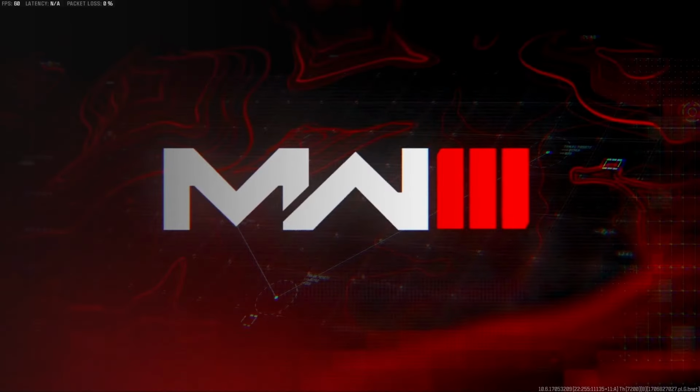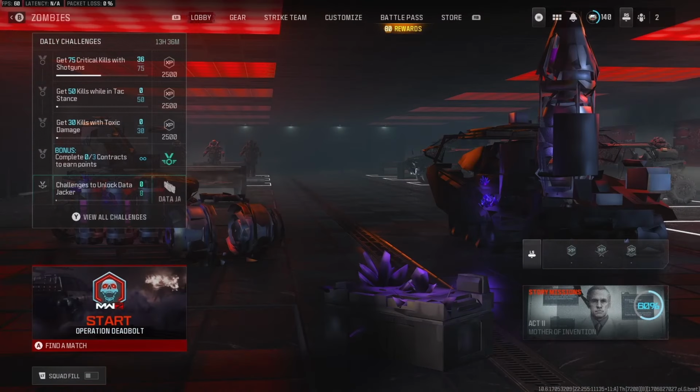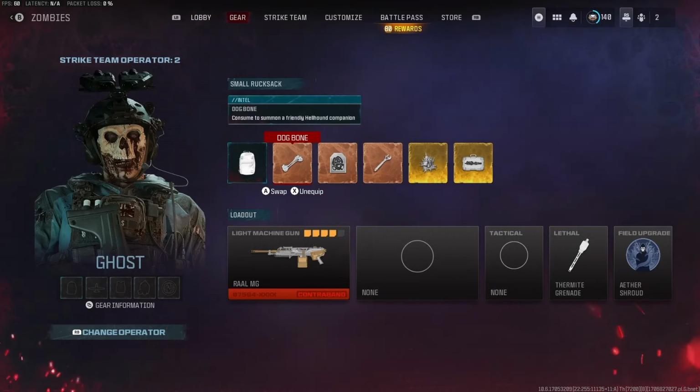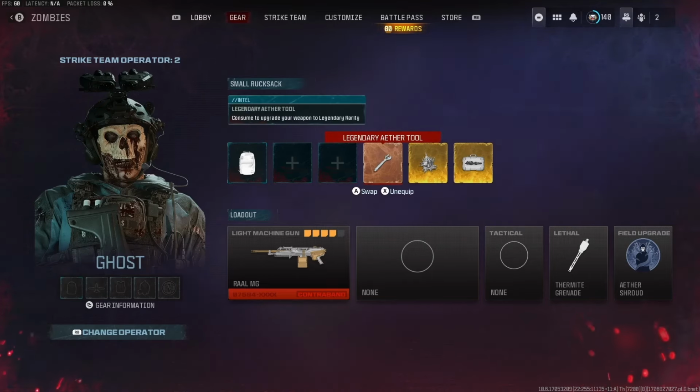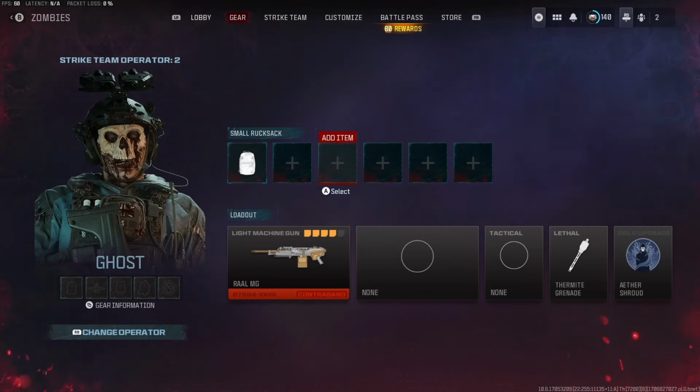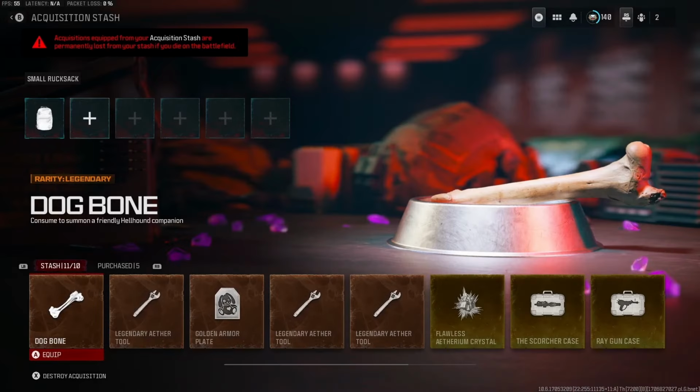So here we go, hopping back into zombies just so I can show you guys here. I'll go to my gear. Bada bing, bada boom. Our small rucksack has the dog bone. It's got the gold armor. It's got everything that we need here. Just go ahead and unequip that stuff. Unequip it, unequip it, unequip it. And yeah, you guys can fill up your stash in no time here. Duplicate everything that you need.